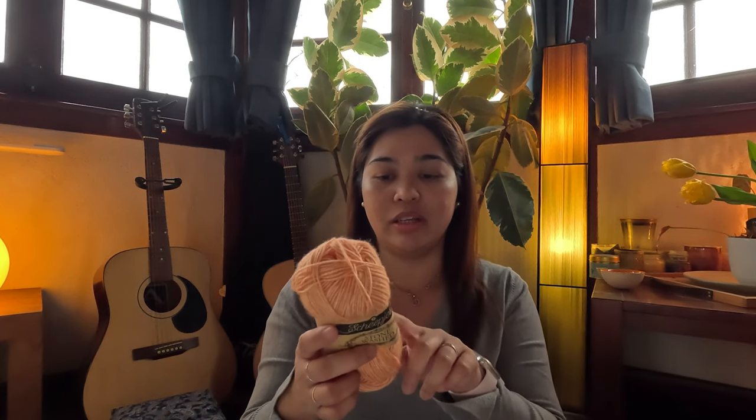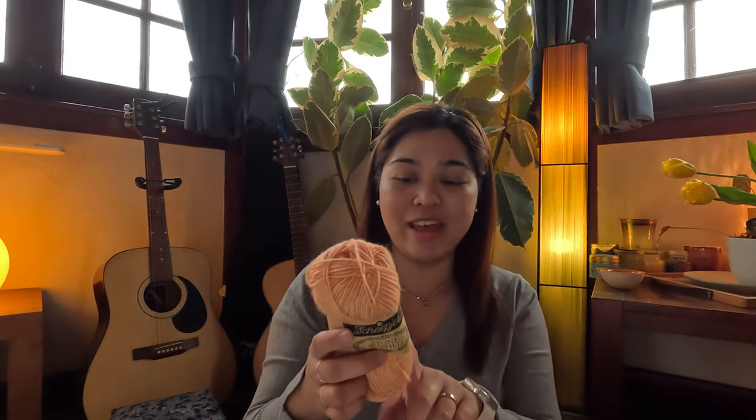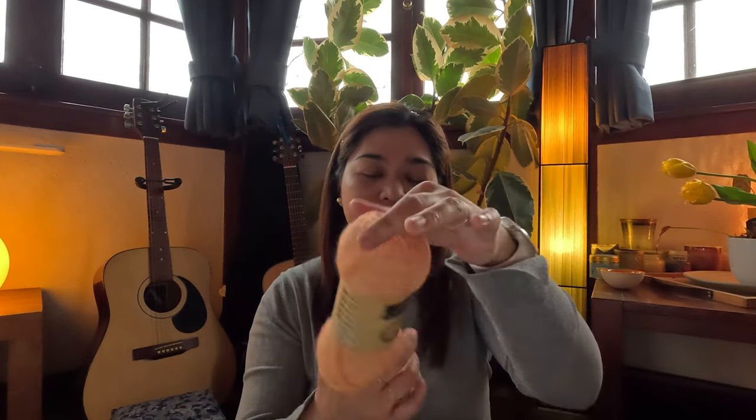Then I got from that store some Scapino stone wash yarn, which is 78% cotton and 22% acrylic, and you can use a 3 to 3.5 millimeter crochet hook and knitting needles. This is color 834, or the Morganite. I really like the color. It's like orange and white. I don't really know how to say it, but it is really stonewashed, so I like the feeling of it.